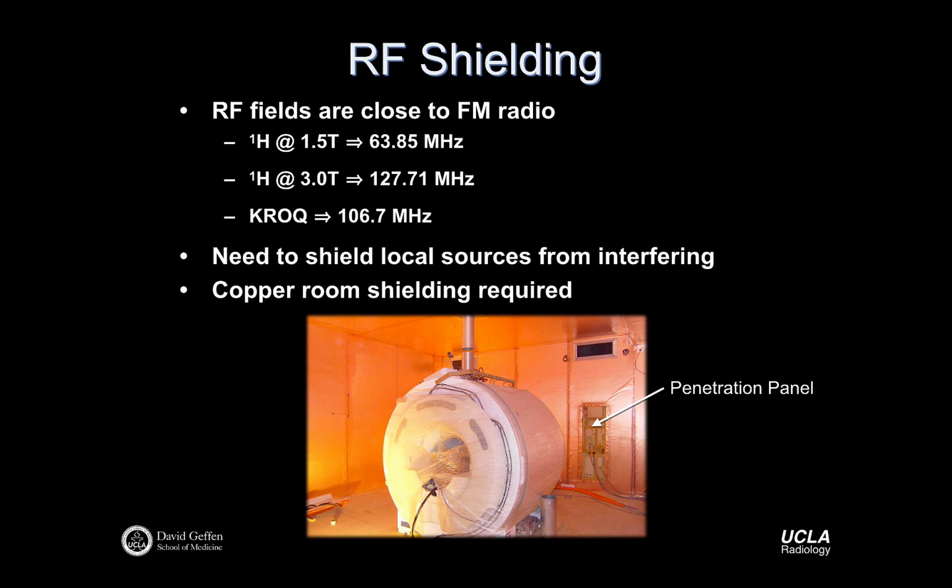Lots of artifacts in MR. So one more that we'll talk about is what we call radio frequency interference. Depending on the system that we have in mind, either a 1.5T system or a 3T system, there's a specific and relatively narrow range of frequencies that we really care about.